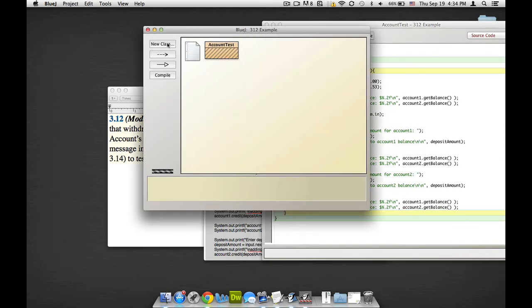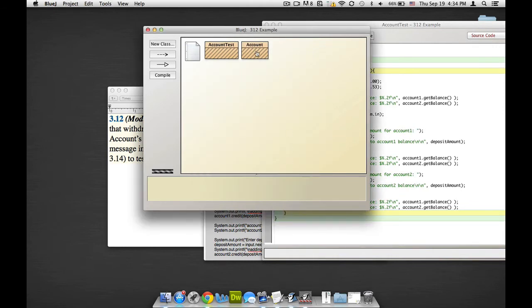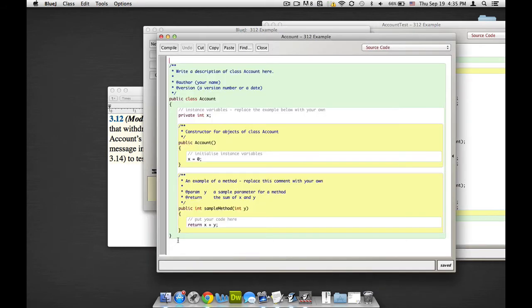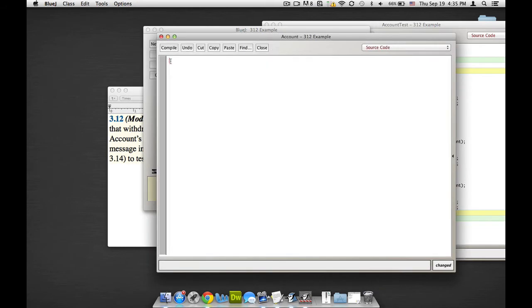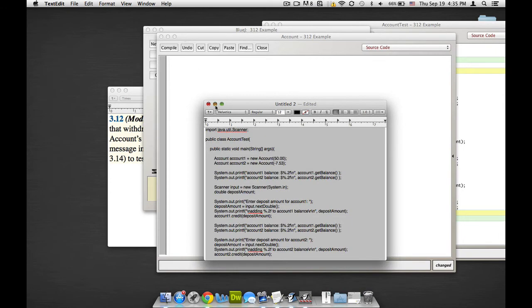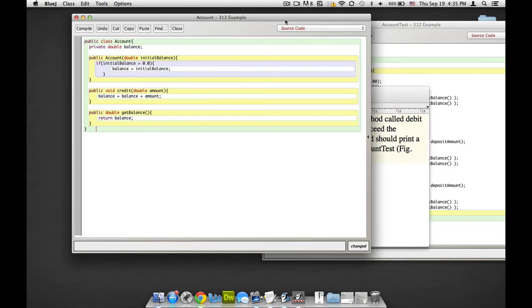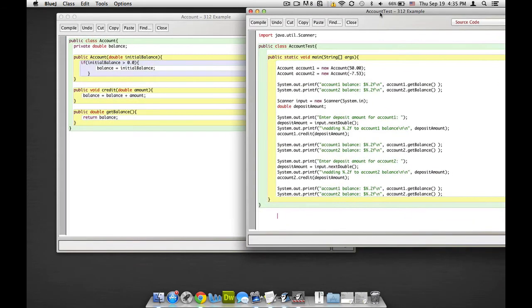And then I'm going to make my second class, the account class. Again, I'm going to clear this out, and we're going to paste in the code from Figure 3.14 from the textbook. Okay, so now I have my two classes, and we can begin working.